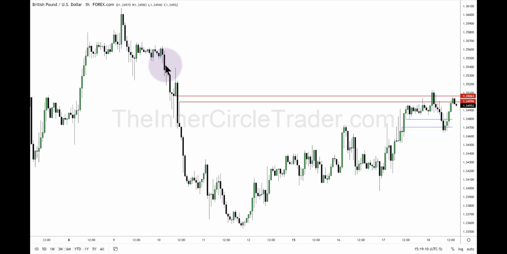We have a small little gap there and here. And yesterday I mentioned this one here, and we ran right up into that, overshot it by a little bit, and then sold off into this imbalance. So that was a trade idea that you could see right there panned out.